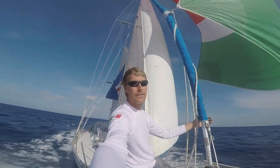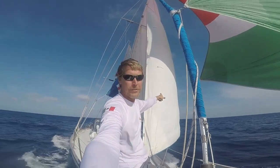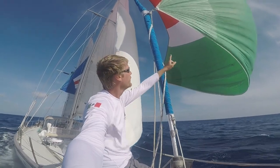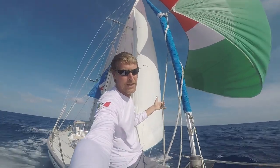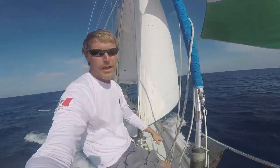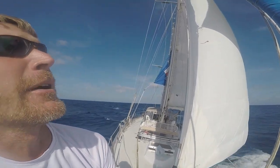So here's the sail set — you can see most of everything. I'm just sitting up on the bow pulpit. We have our asymmetrical spinnaker and our staysail. This is our jib right here — it's furled up. You can't fly the jib and the asymmetrical spinnaker because the tack point of the asymmetrical spinnaker is right up there. This line right here allows us to adjust that tack point up and down. We have this line run through a bolt on the deck right here by my leg, and then it goes back to the cockpit on a winch, so we can adjust the tack of the asymmetrical sail.